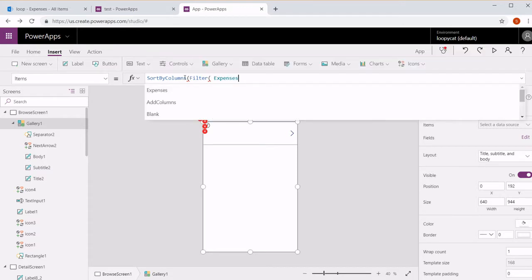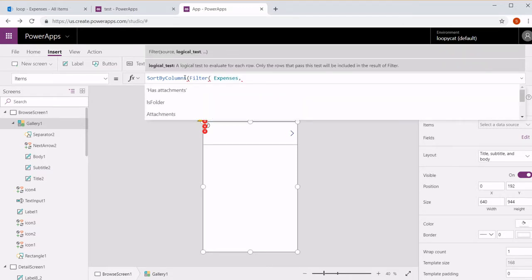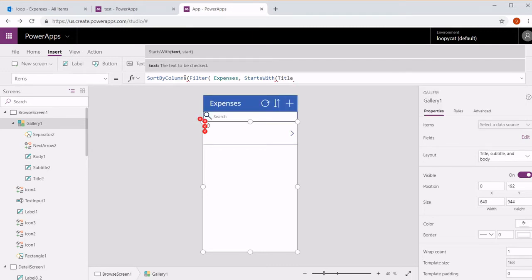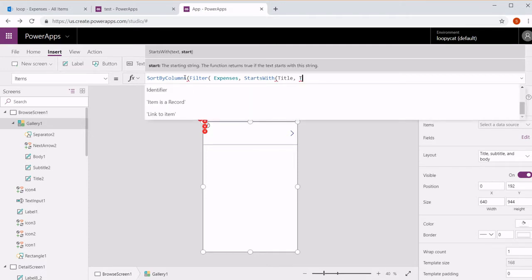Let's see, expenses, comma, whatever starts with, this is going to be title, and that's in the text input box.